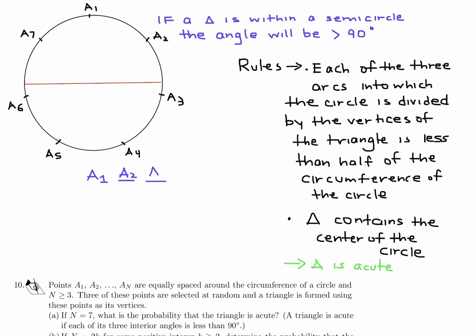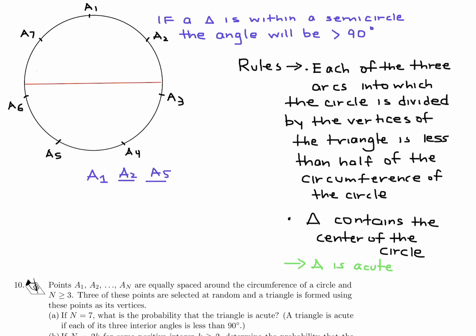I hope you can see how we are trying to eliminate possible choices. How about A5? Let's see if A5 is possible or not. A1, A2, A5. And I think so. Yeah, the center is going to be approximately there. So A1, A2, A5 is going to work. Great. I haven't even talked about rule number 1 yet, but rule number 2 seems to be the easier one, so let's just keep that.